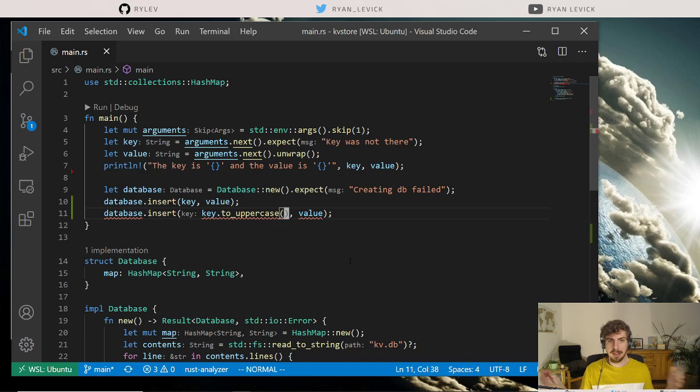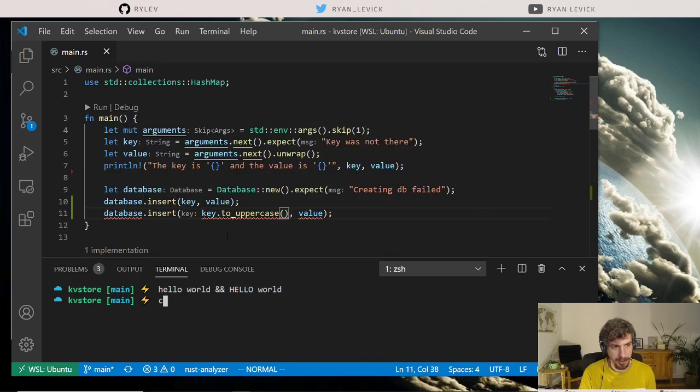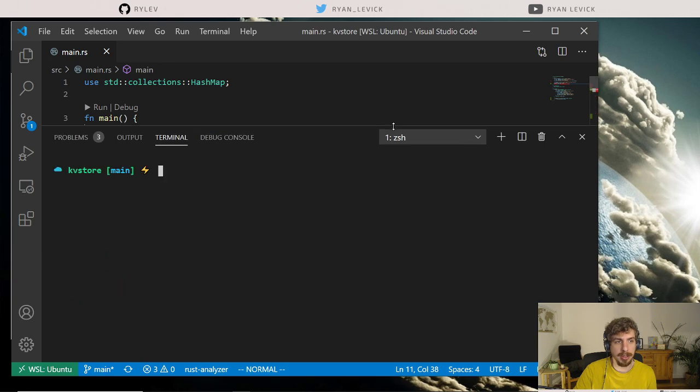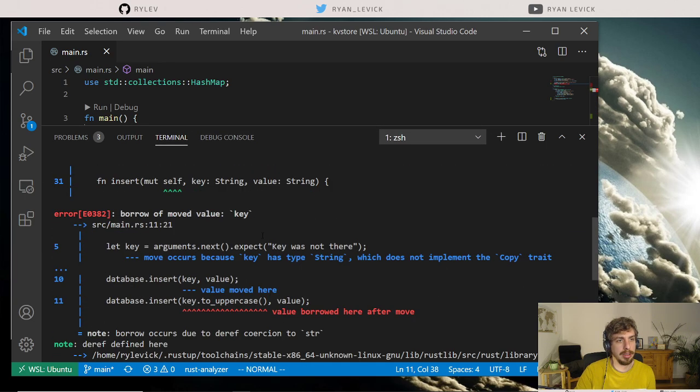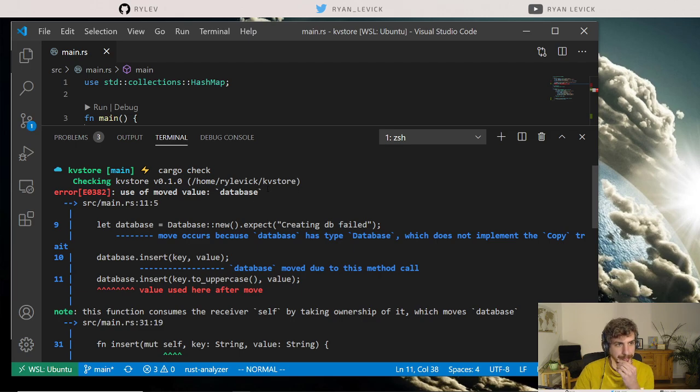Everything is breaking, and we'll see why in just a second. Instead of showing you inside the code, I want to show it to you in the terminal because it's much clearer there. So cargo check. It's saying use of moved value database.